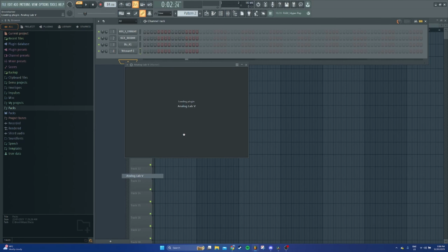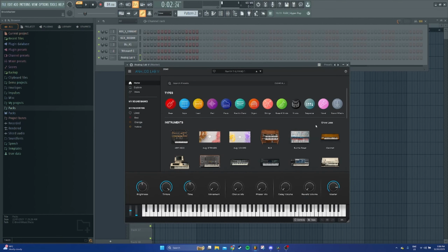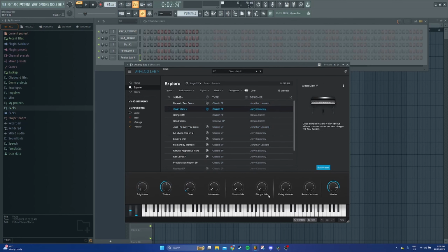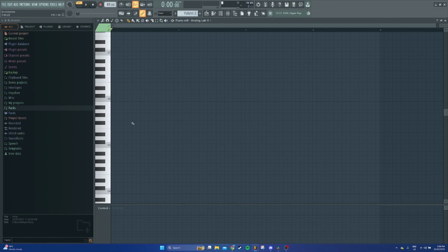or a grand piano. For this, I'm going to go into Analog Lab 5, which I have the free version, the demo version. It's still very, very good. We'll go for electric piano. I think Clean Mark 5 really works well because it's a nice generic one. The other ones have a bit of tone to them. This one, I'll turn the timbre down a little bit. And we can also turn the timbre down when we mix it a little by EQing the high from it.